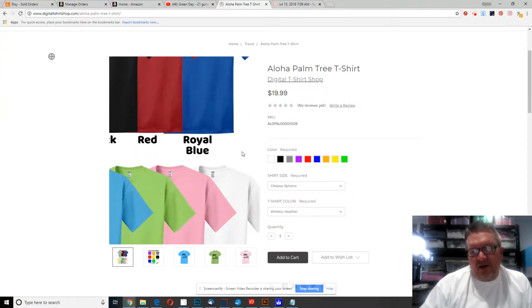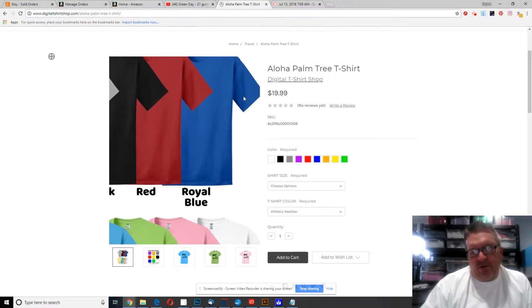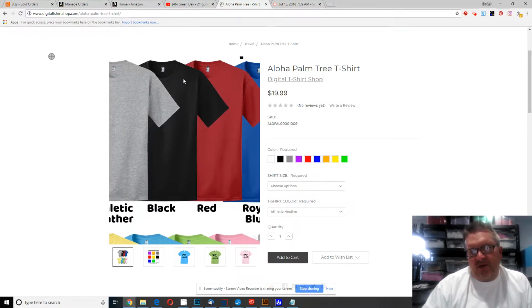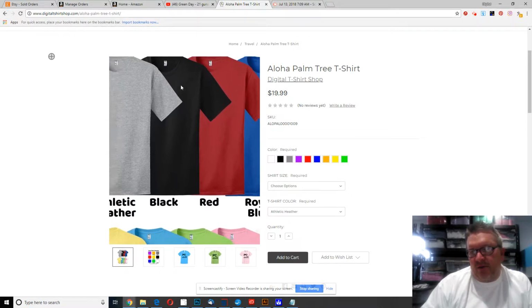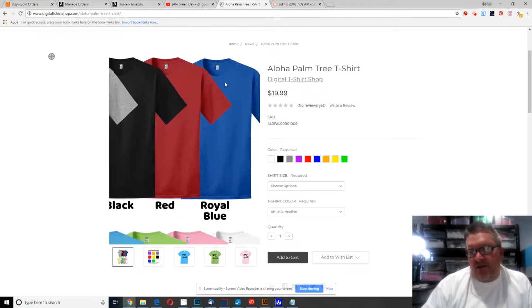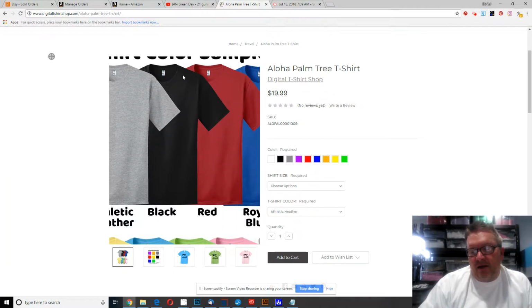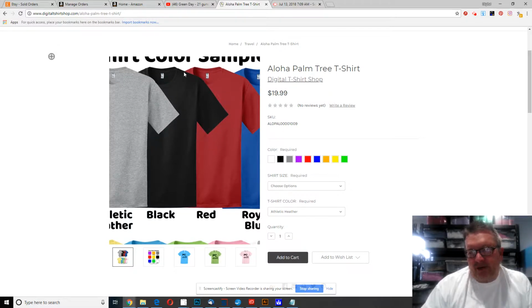Now I've got other options. I could do a navy blue. My problem is that sometimes the hues of the navy blue are difficult for me to distinguish between the black and the navy blue with the vendor and the product line that I selected to carry. And so for me, in order to not get things mixed up and make sure people have gotten the right thing, I've elected not to do navy blue and instead just do royal blue and black. I know navy blue is popular, but that kind of is what it is.